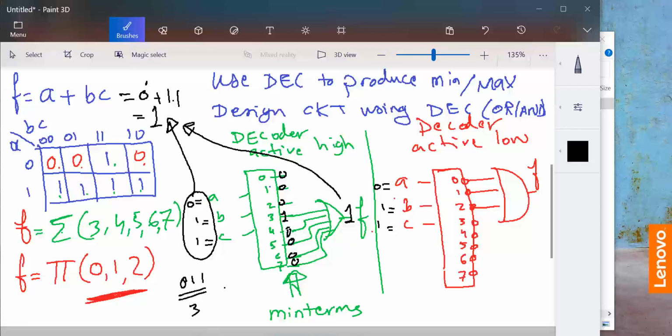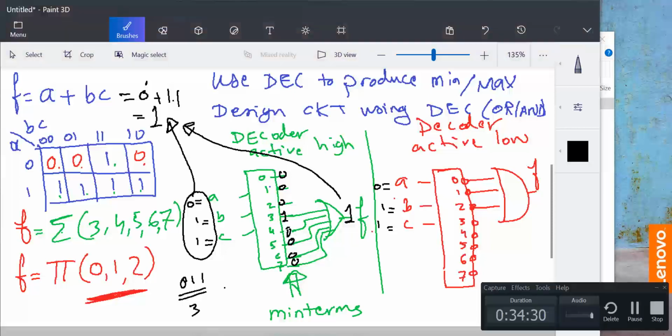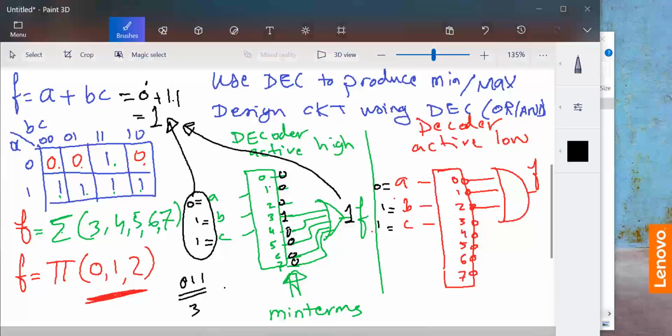Active low: 1, 1, 1, 0, 1, 1, 1, 1. Now, this AND gate has inputs of 1s, so F will be equal to 1, which is equivalent to what we predicted right here.